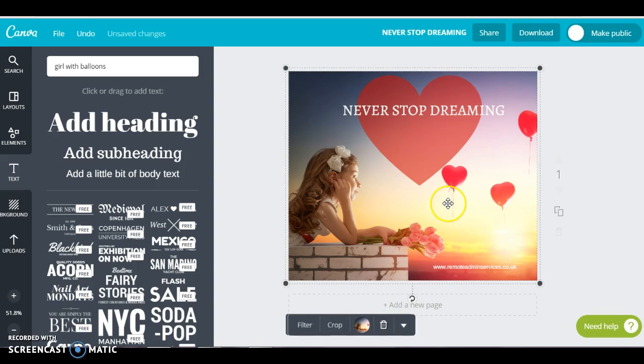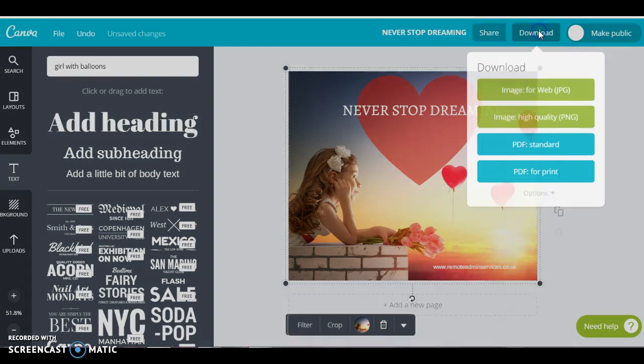So that's just really quick. I mean, if you've got the time and you're not in a rush, then you can play around with this. So if you want them free, you've got loads of free options. If you want a few paid things, you can, but remember there is a time limit. So do be careful. Just watch out for that.